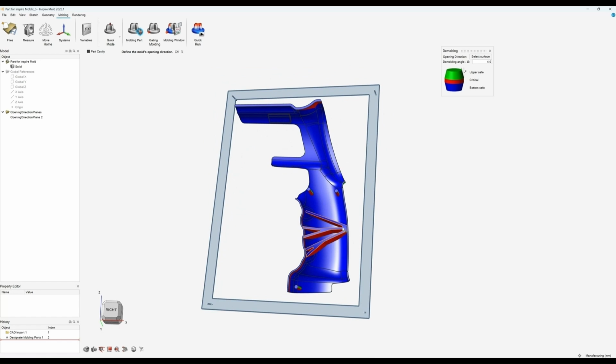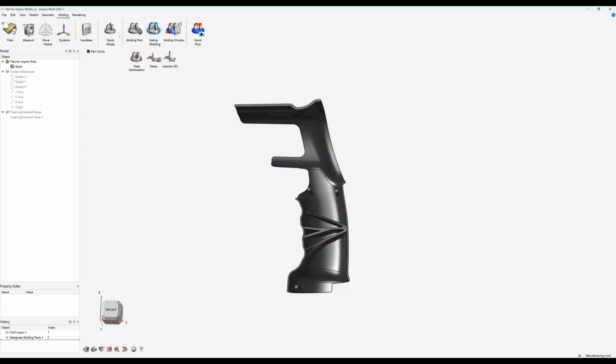So once we've set up our material and defined our mold opening direction, we can move on to gating. So we can manually create gates, basically place gates wherever you want in the software. You can obviously apply multiple gates. Really easy to do like that. You can define gates, so designate any areas of gates. So if you have imported your part and you've got gates on it, you can designate that, and you can just specify an injection point.